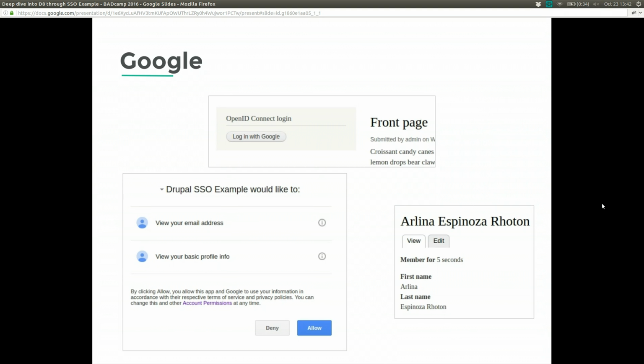We have a button, login with Google, and if you click it, obviously you're not signed in. It will redirect to Google, and it will ask if you authorize your application to access your email and basic profile information. If you click allow, it will redirect back to your site, and you can see it fetched the user information. So up to here, it's been really simple. Everything works out. It's site building, and it's really, really nice. So I wanted to see how that worked out for Facebook.